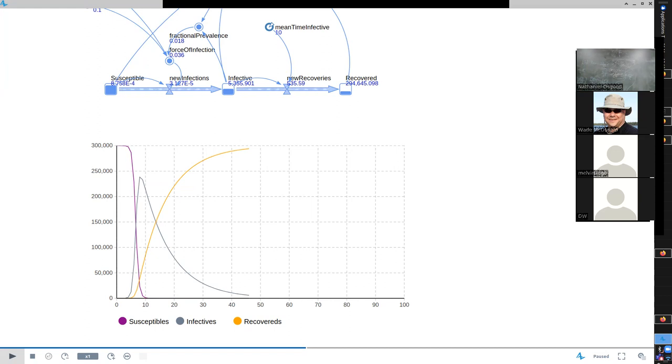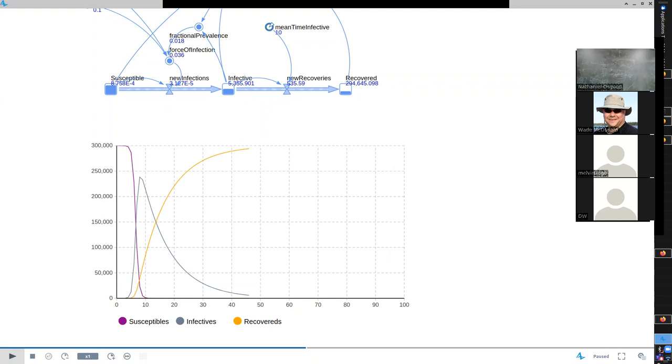Okay, inflow is zero, outflow is zero at the start? No. Okay. So in general, as we run this and as it's coming down, which is bigger than what? Outflow is bigger than inflow, right? I mean, it almost doesn't need emphasis. And so it's coming down, right? For recovered, is inflow greater than outflow or vice versa? There's no outflow, so inflow is greater than outflow, so it goes up.